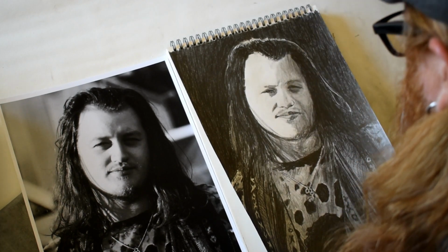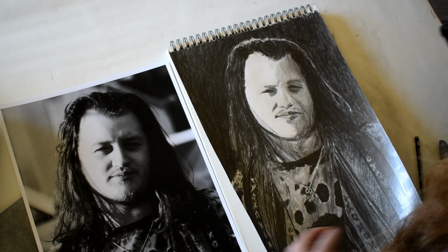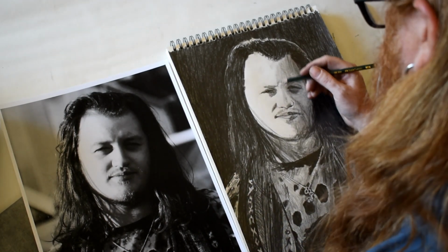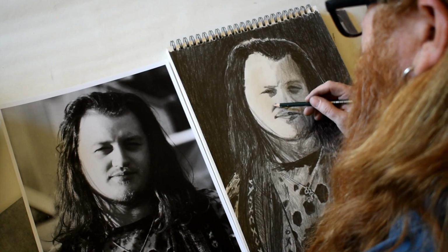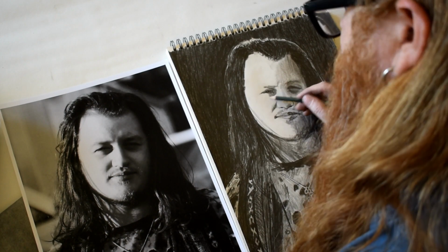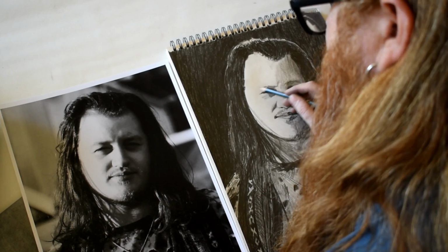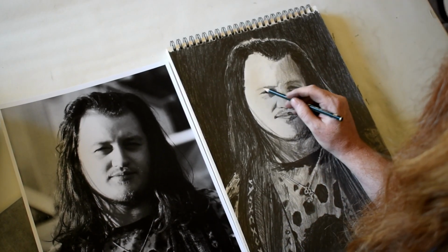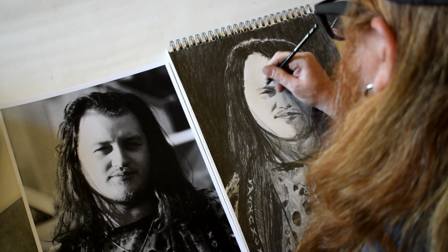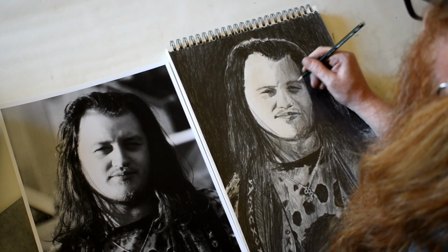Alright, now we're starting to get really pretty close here to being able to just do some finishing touches. Now the more work you do on it, the better it's going to look, all the way up to a point, and then it can be considered overworked, which we also don't want. And so I'm a big fan of putting what needs to be there, and what doesn't need to be there, just leaving it off of there. Profound, right? Yeah, I like to just get rid of all the parts I don't like.